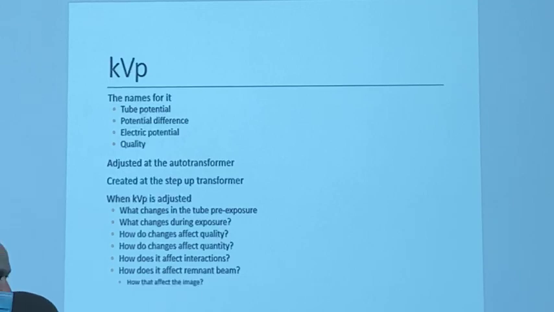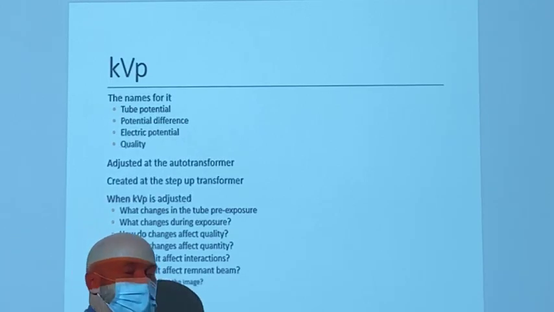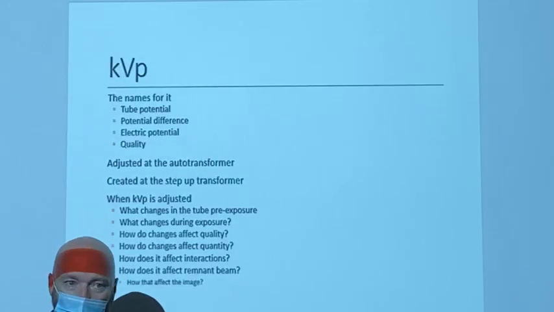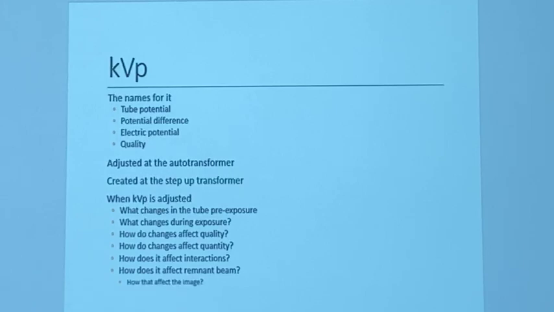And how does that affect the image? This is where we're going to spend a lot of this semester being a little bit confused. It doesn't affect the image very much at all in a digital world. So we're gonna talk about how it affects the remnant beam and the exposure on the image receptor more so than the actual image itself.